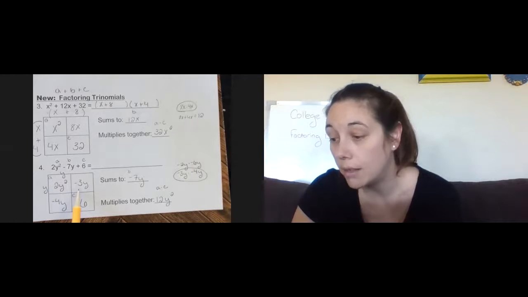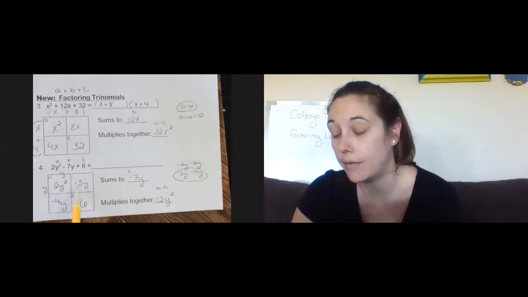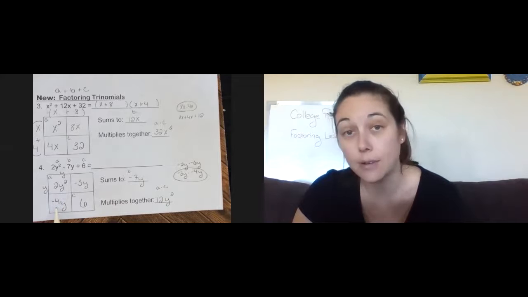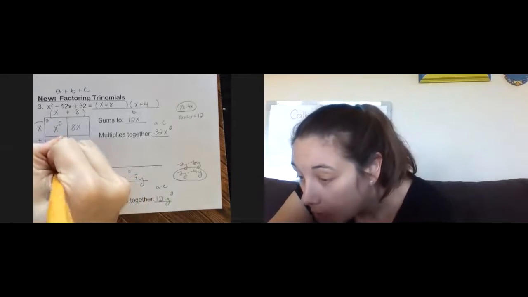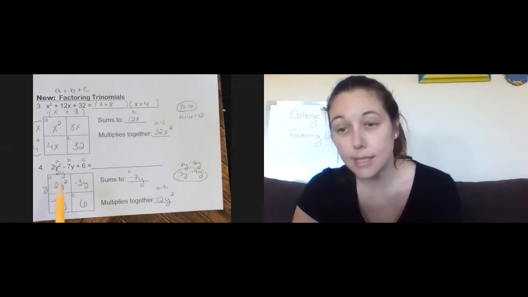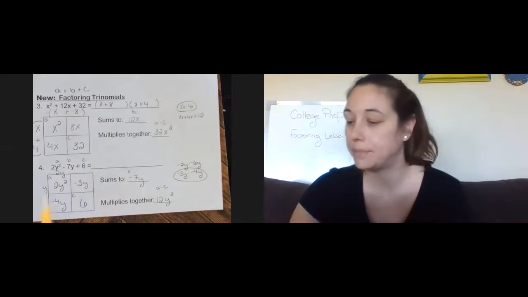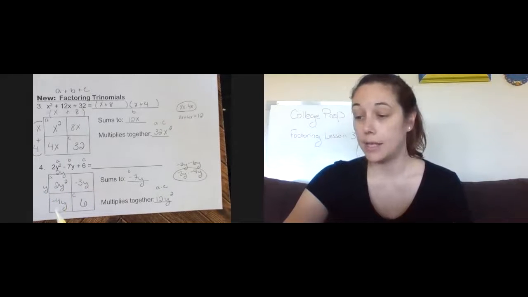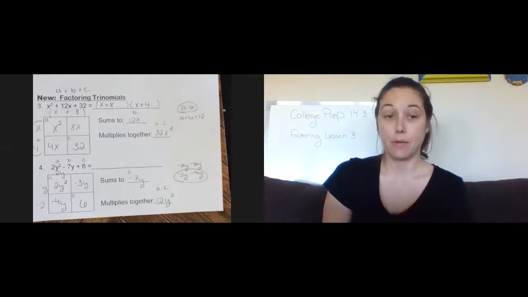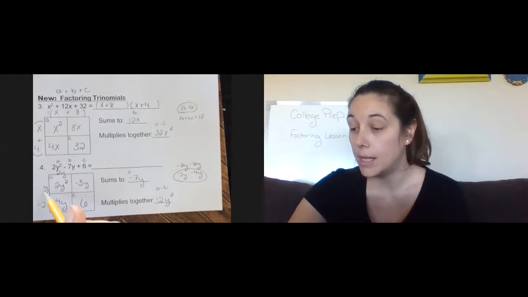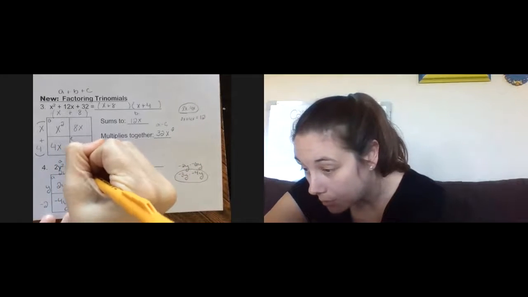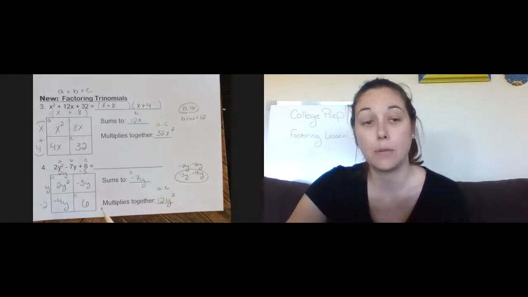Let's look at my row. Well, 2 is not a factor of negative 3, so there's no way it's going to go in the row. But 2 can be a factor of negative 4, so we know that our 2 is going to go out here. Okay, y times 2y gives us 2y squared. Let's continue with the column, make sure we put it in the right spot. 2y times what gives us negative 4y? Well, 2y times negative 2 gives us negative 4y. Now let's go ahead and do the row. What times y gives us negative 3y? Well, negative 3 times y gives us negative 3y.